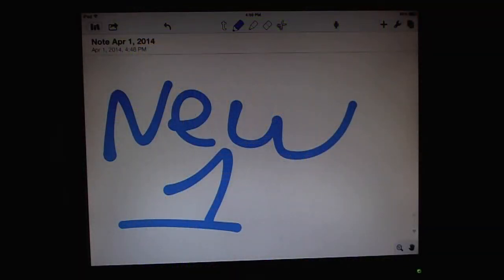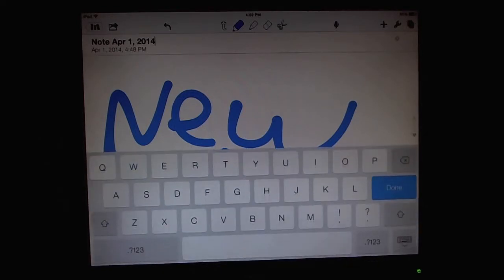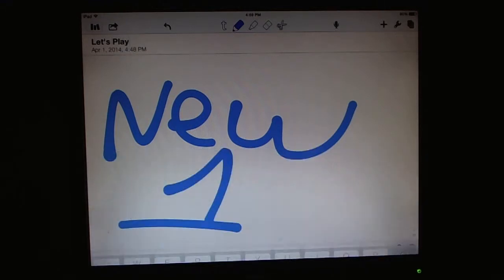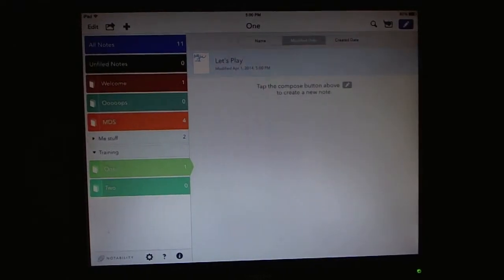All right, Notability, Part 3. Looking at some notes. Real quickly, I've got a note up here, and I'm going to change the note. All I did is click on top of where the title was, and I'm going to come up with some suitably cheesy title on it. And it's changed. And if I go back into the library, you'll see the title has changed here as well.